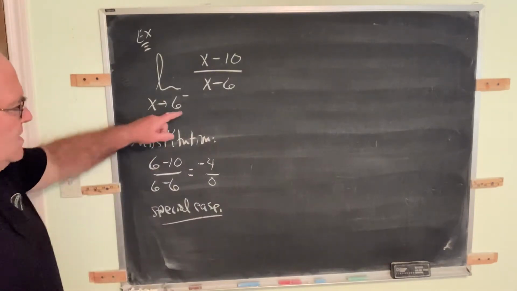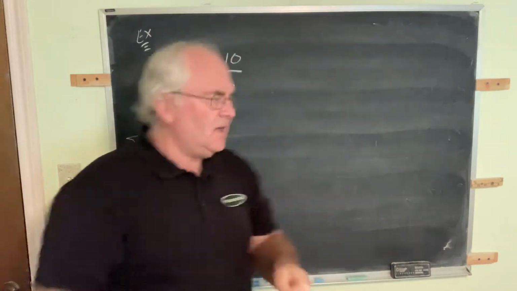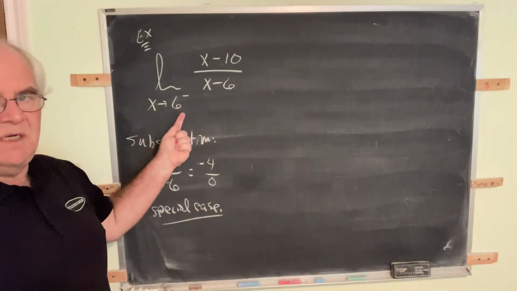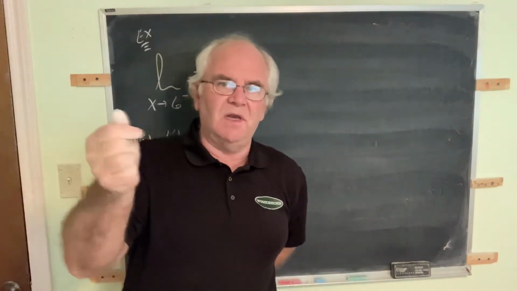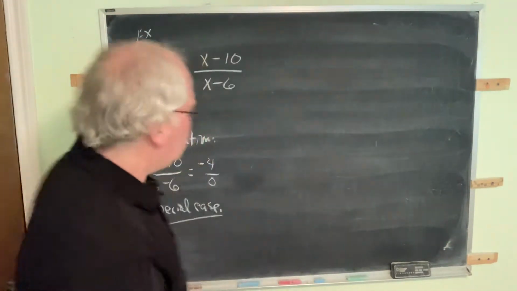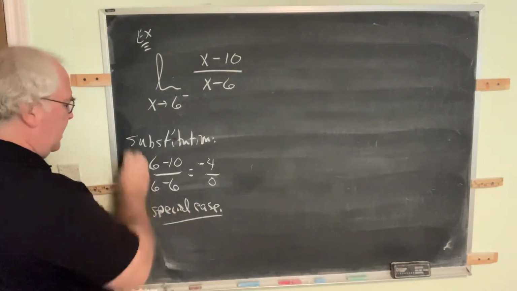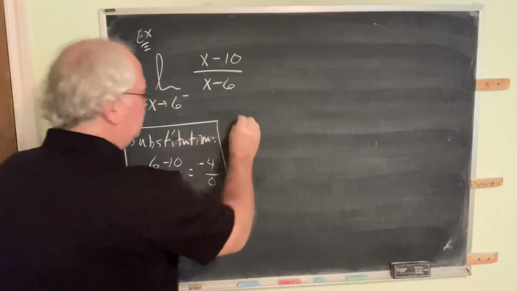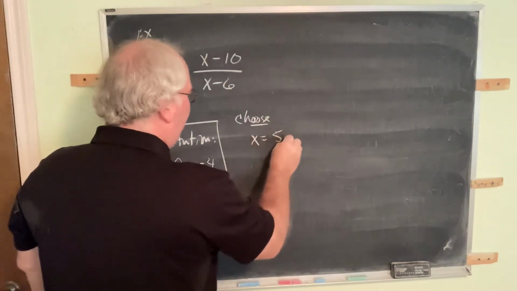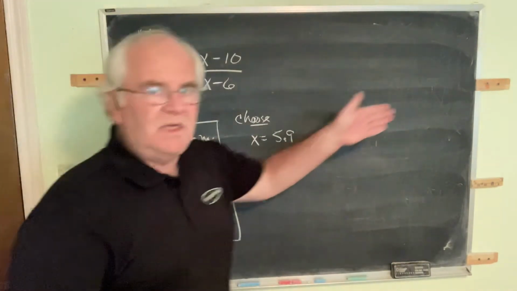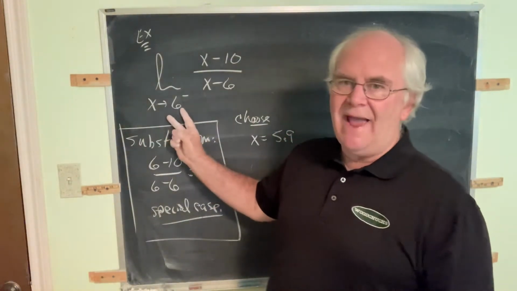But the difference here is we don't need to do the left approach and also the right approach, because we're not asked to be concerned about the approach from the right-hand direction. All we need is, leave this alone. Just do the left approach. So as we approach this value from the left, in this special case scenario, we choose x equal to 5.9, but we don't need 6.1 because we don't care what's happening at 6.1 because nobody asked that question.